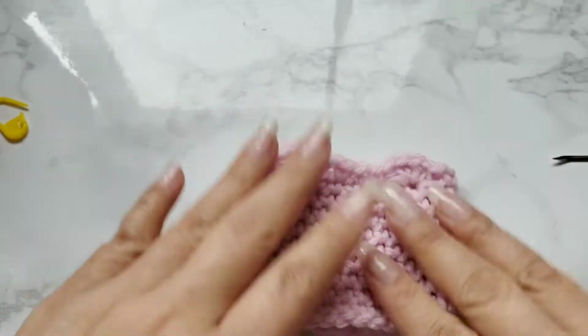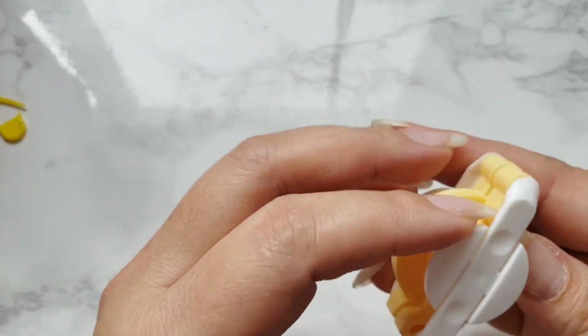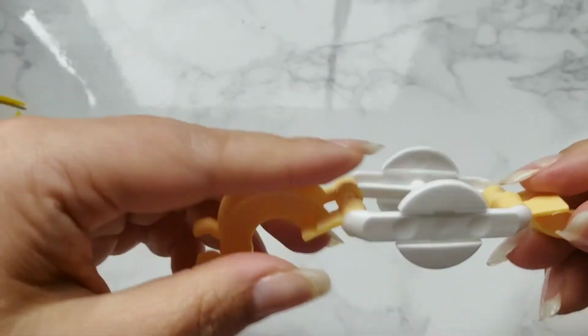Okay, this is how it looks. Okay, now we're gonna go ahead and take this tulle. I bought this on Amazon. I will have this exact product linked below. It came in a package of 4, and this is the smallest one.